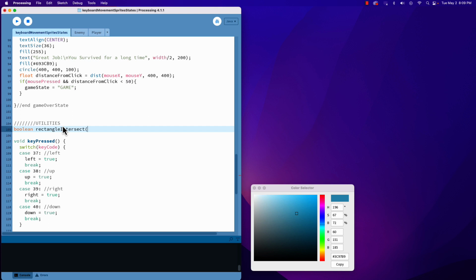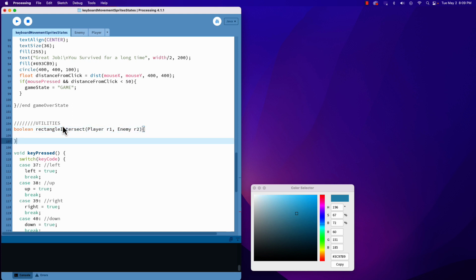So rectangle intersect, and we pass into it the player, and I'll call this R1. So we'll reference the player inside our code using R1, and then an enemy instance will be R2. Using this method of R1 and R2 does make it a little bit easier.